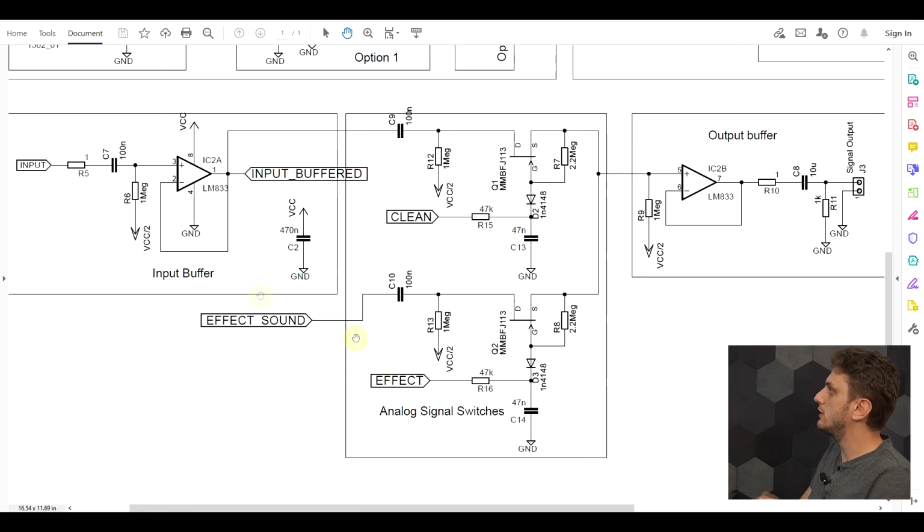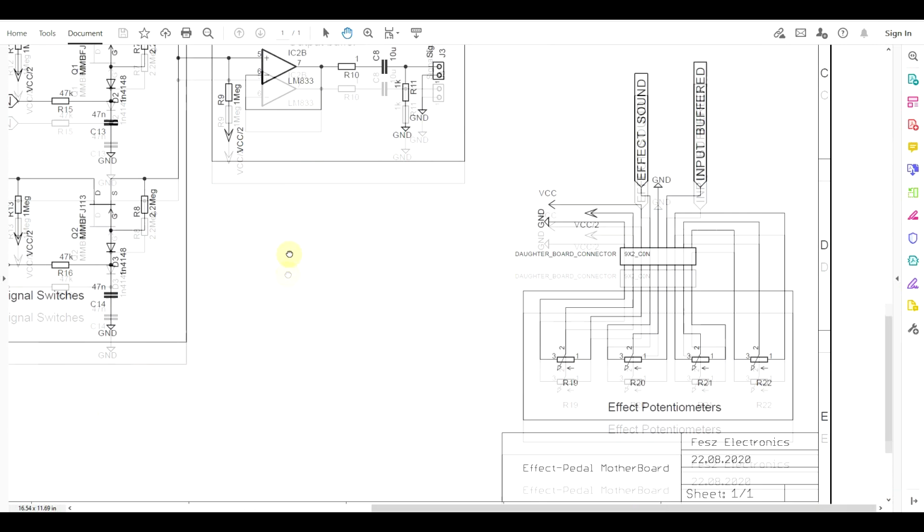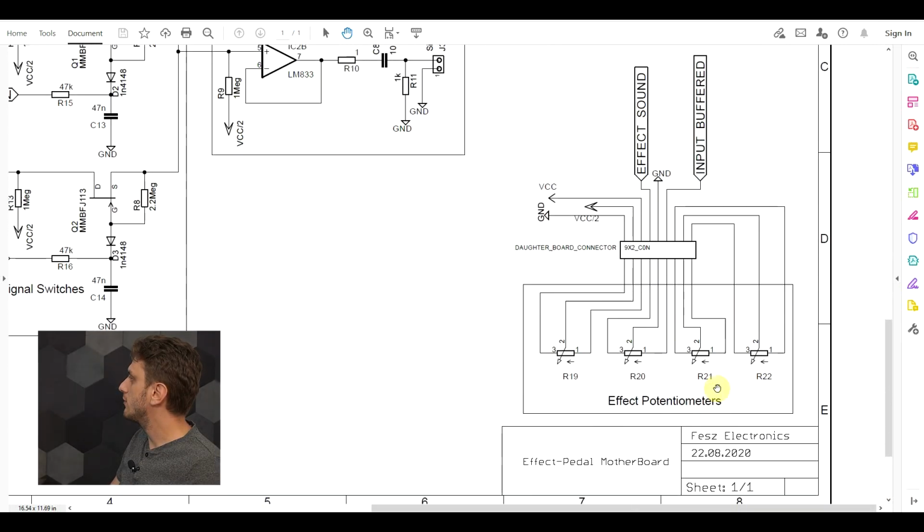Then we have our analog circuitry, we have our input and output buffers, and then the two JFET switches, which are connected to the digital side. And finally, I have a few potentiometers, so I don't have the exact values for this at the moment. Anyway, all the values in the circuit might suffer some modifications. I haven't really built this thing yet, so once I build it and I see how it works, maybe there will be some fine-tuning needed.